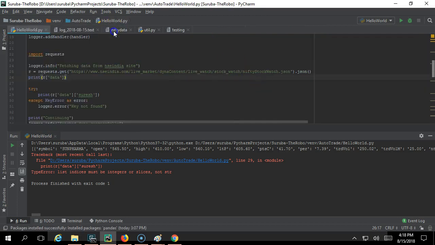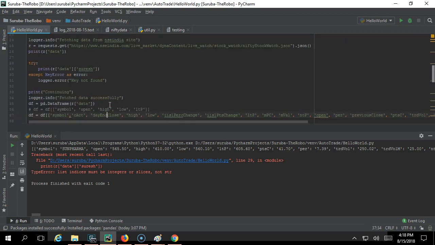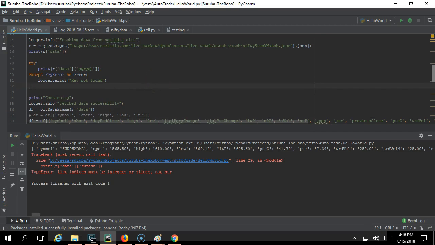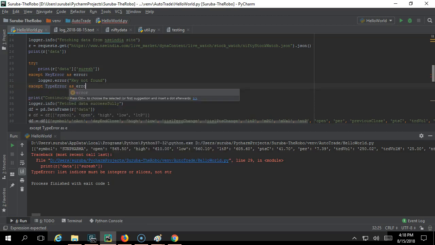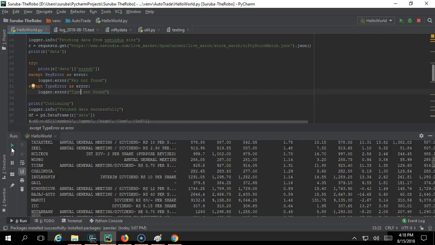If you have used this exception on the whole like this, it will work perfectly because it will capture all the errors. But to specify the error message rightly, it is sometimes advisable to capture each error. TypeError as error, and you can do the same thing. I'm just typing type and doing this.